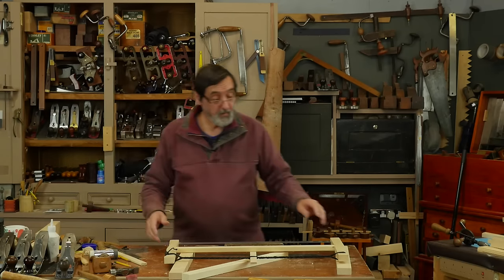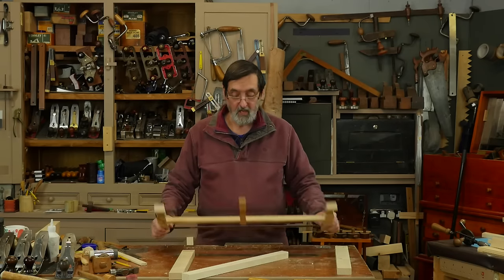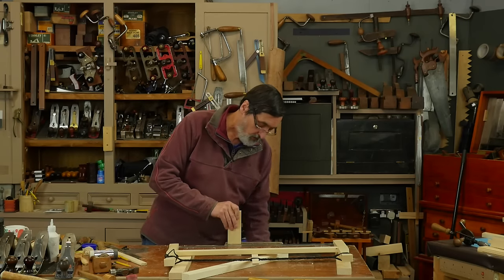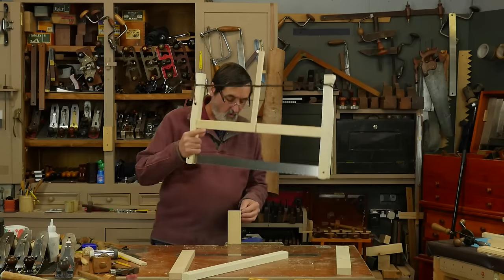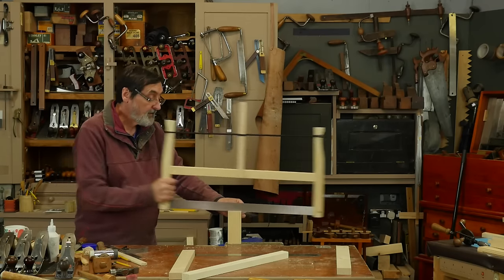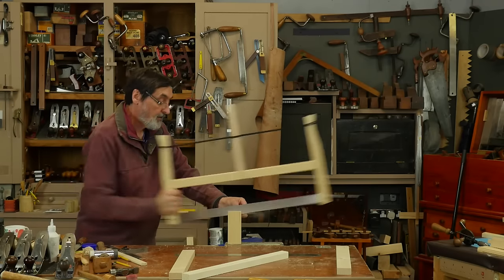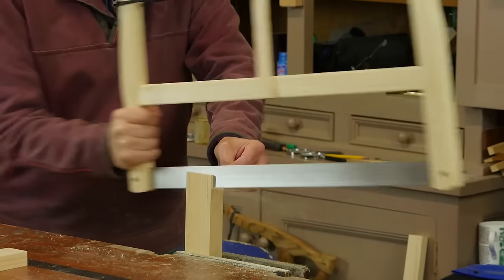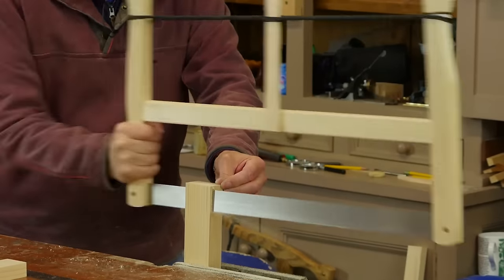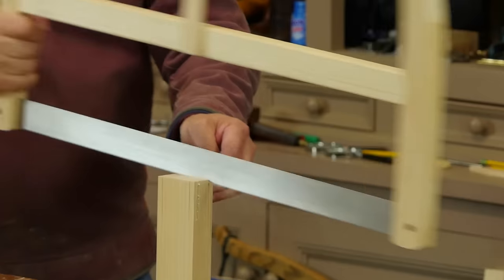In fact, craftsmen are still using these today in different parts of Europe. And why were they? Well, let me give you a quick demo, because we're going to make one. But I just want to show you what this saw will do. Straight off, so if you're cutting the cheeks of your tenons, it's very effective, just as effective as a tenon saw.